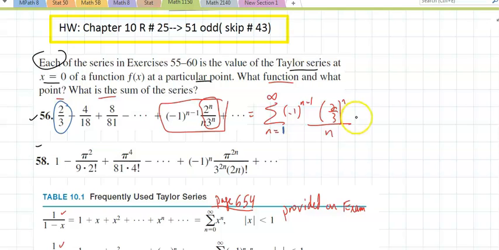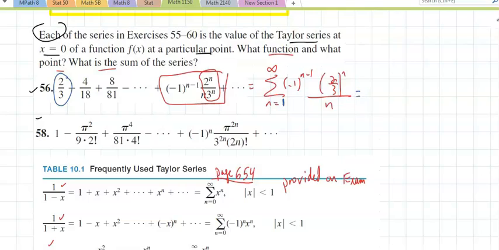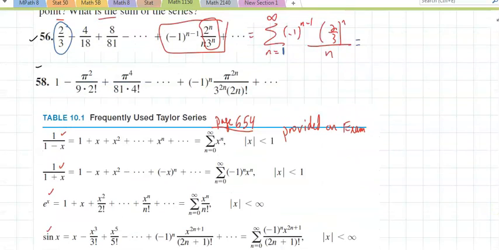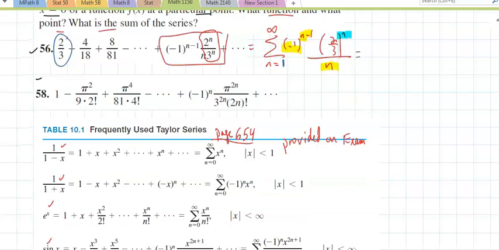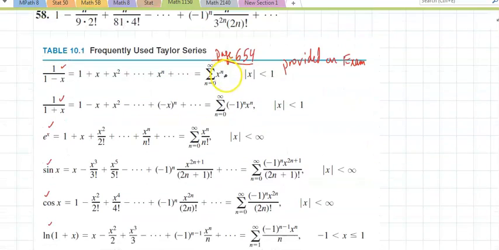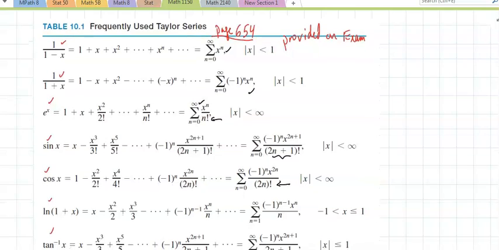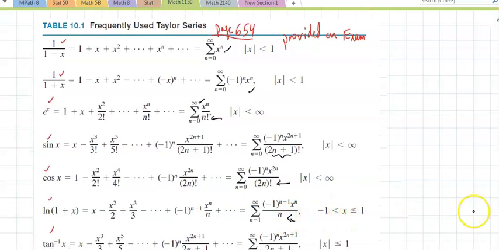And now all I'm doing is trying to match this with one of those, and this table is provided on the exam. Well, I am looking for something that has an n in the denominator, negative 1 raised to the n minus 1, and an x to the n. So when I'm glancing at those, I notice x to the n is right there, but there's nothing in the denominator. Same with this. This is n factorial, doesn't match, and it's not alternating. 2n plus 1 factorial, not gonna do it, no factorial. This is a candidate, and that's about it, actually.